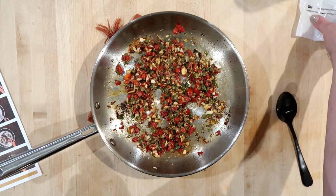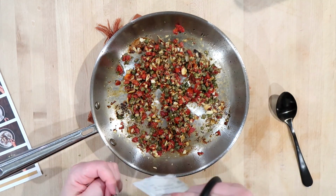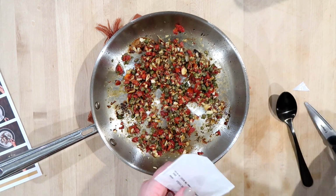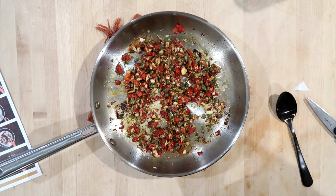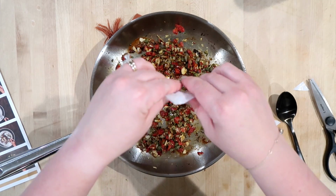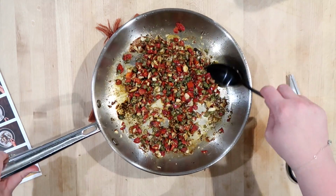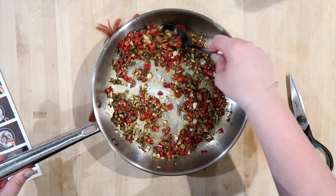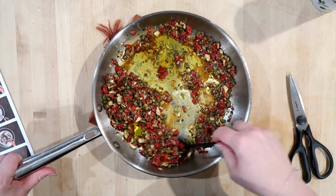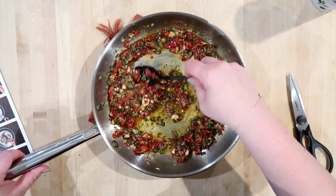All right, so I don't think I've ever made a gremolata before. Maybe I have. But either way, this is the pan I used to cook the chicken in. So I just sauteed the capers and the red peppers and the almonds in that. And then the directions say to add the vinegar. And then we're gonna add some olive oil too. So it's kind of like a dressing. Then we'll season this with salt and pepper, and then this will go over top of the chicken.